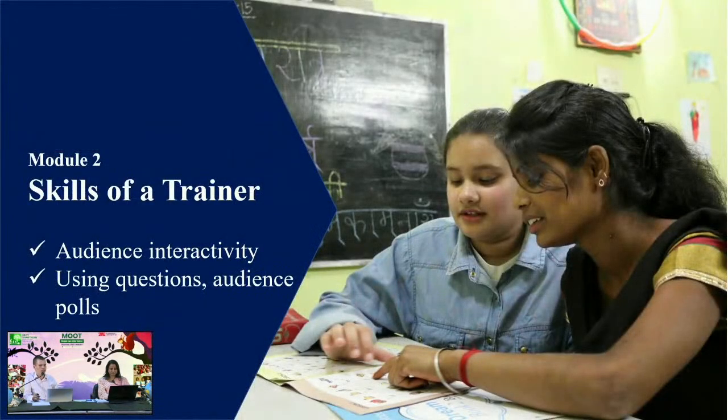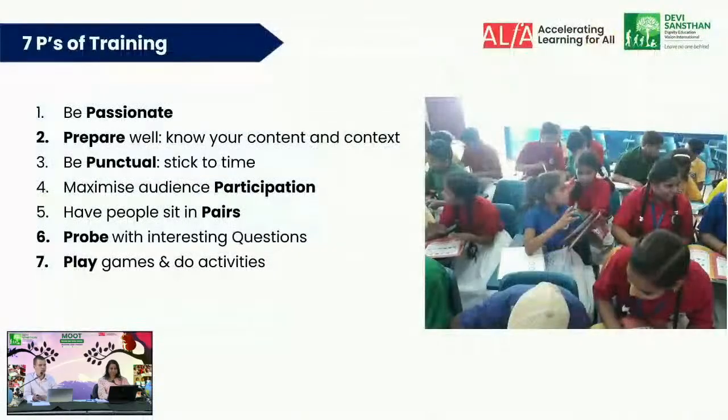So we've been talking about activities, and a key reason for that is we want it to be an interactive training, right? We're also talking about how to use questions and audience polls in an online setting or also an offline setting. So this is a framework that my dad came up with, and I really enjoy this framework. He talks about the 7 Ps of training. I think these sorts of mnemonics make it easier to remember. So this is what we need when we're trying to become a good trainer.